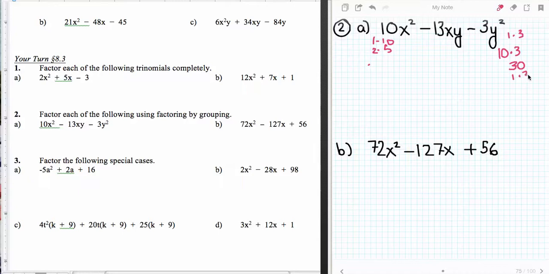And then I would either have 1 and a 30, or I'd have a 2 and a 15, or I would have a 3 and a 10, or I would have a 5 and a 6. And the ones that are going to give me a difference of 13, that would be 15 and 2. So now not using this strategy of where I'm going to rewrite negative 13 as negative 15 plus 2, I'm going to use that as a jumping off point for the factors here and the factors here, making the products of 15 and 2. So with 1 and 10, there's no hope in making a 15 and a 2, so I'm just going to start with the 2 and the 5.